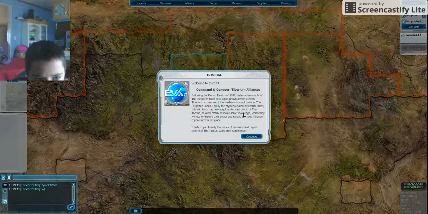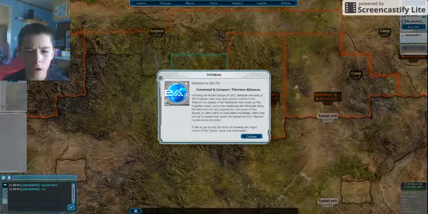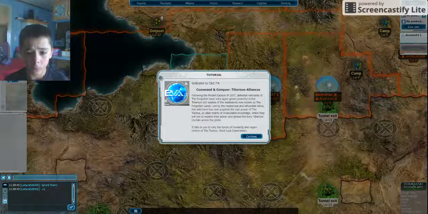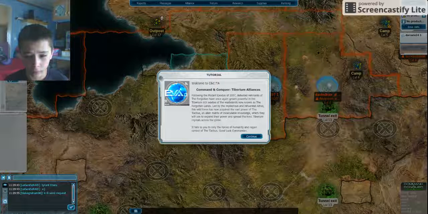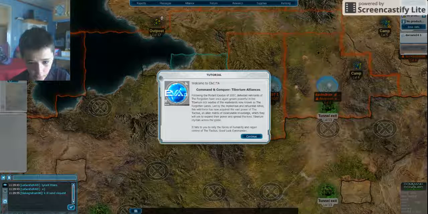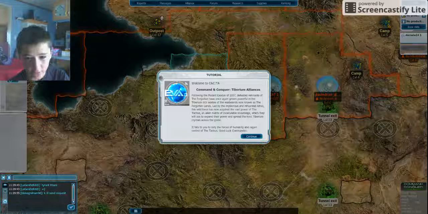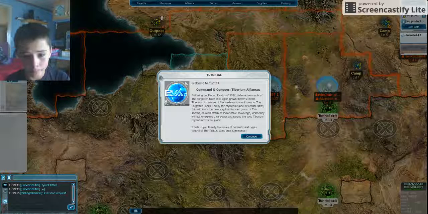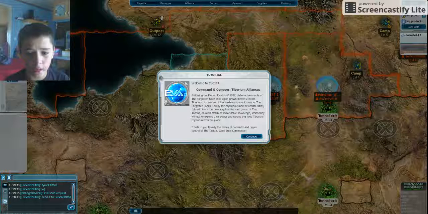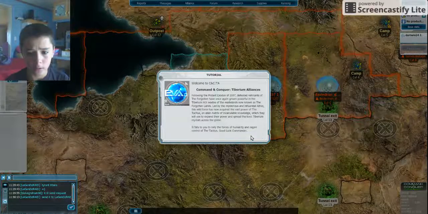Following the Exodus of 2037, defeated remnants of the Forgotten have once again grown powerful in the toxic wastes known as the Forgotten Lands, led by the mysterious Athos. The Forgotten now wield the vast power of the Tacitus and Alien Matrix of incredible knowledge, which they will use to expand their power and spread the Tiberium crystals around the globe. It falls to you to rally the forces of humanity and regain control of the attack. Good luck, Commander.